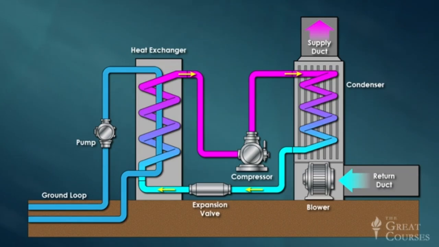Beyond this point, the system works just like an air source heat pump, though with significantly less electrical power required to run the compressor. Ground source heating and cooling is certainly not a panacea. It's generally quite expensive to install, and its effectiveness is strongly influenced by the type and moisture content of the soil. Wet soils are favorable for heat transfer between the soil and the circulating fluid, while dry soils are not.